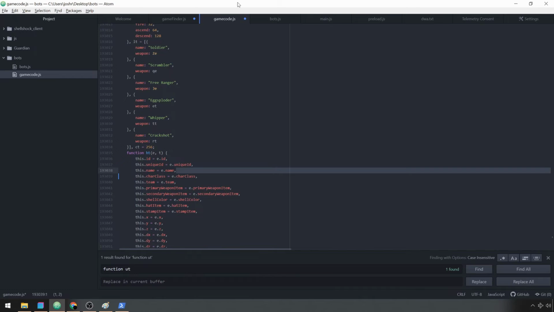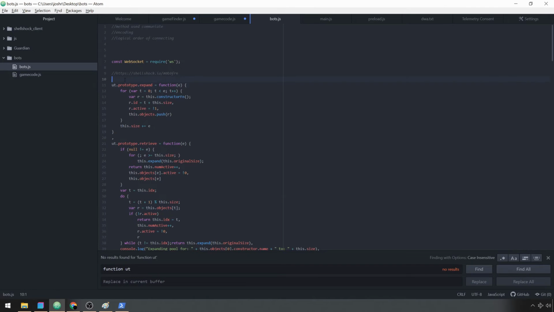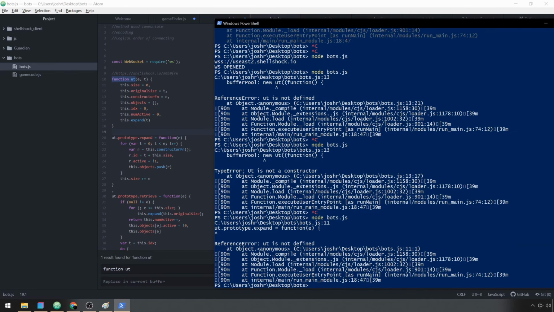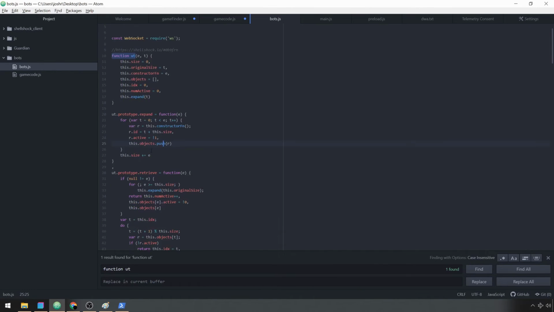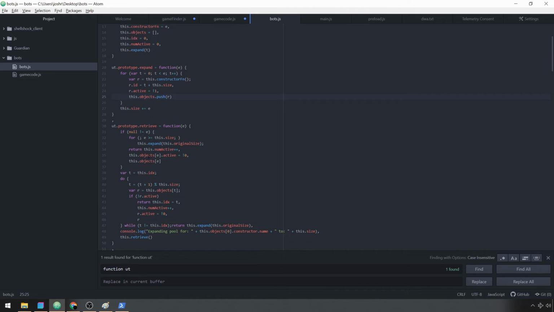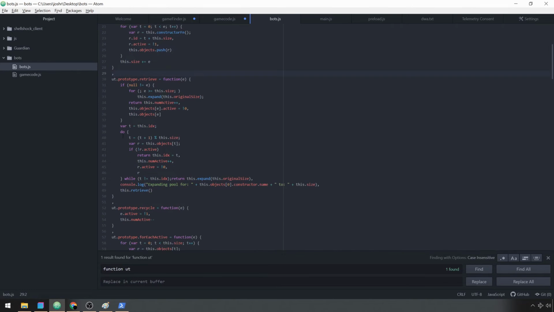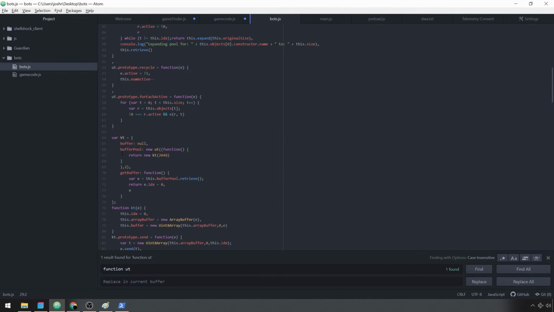So now we've got all of the parts required for this. We've got the UT, which we've got VT.